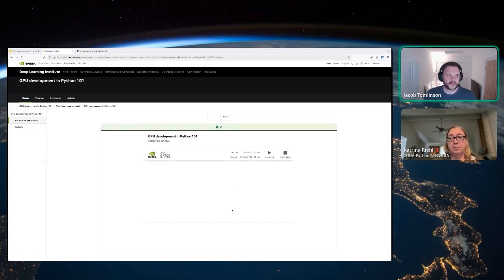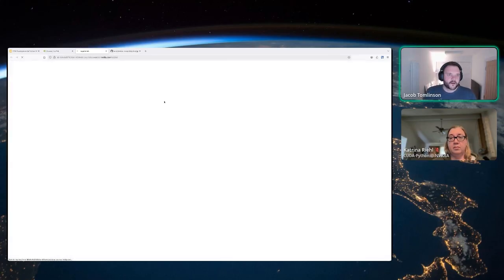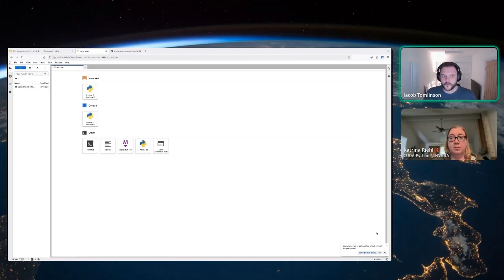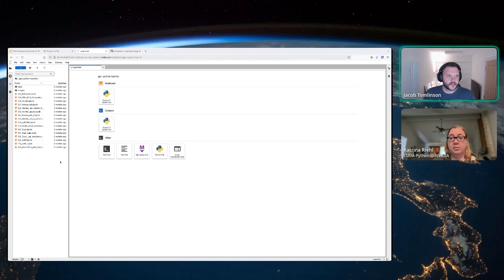But I'm going to run through this in the NVIDIA DLI platform. So I clicked start earlier, and if I click launch, it should open Jupyter up for me and drop me into here. And if I go into this folder, we've got a bunch of notebooks, and I'm going to start chugging through these.